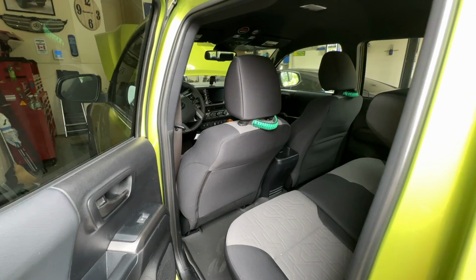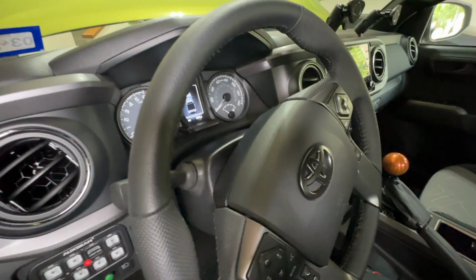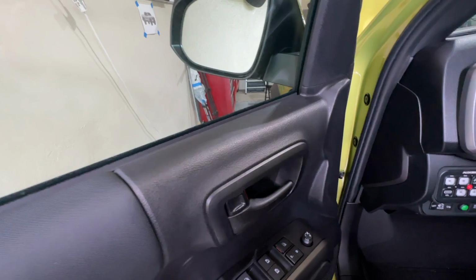Moving into the front now. And by the way, there is something more I need to do in the back on the seats in the way of seat poles. But we have the Tacoma emblem blacked out. That, of course, was chrome. So we had to go ahead and get rid of that. Next up, we've got some blacked out door handles. These were chrome, of course. These are covers that snap on over the chrome handles.